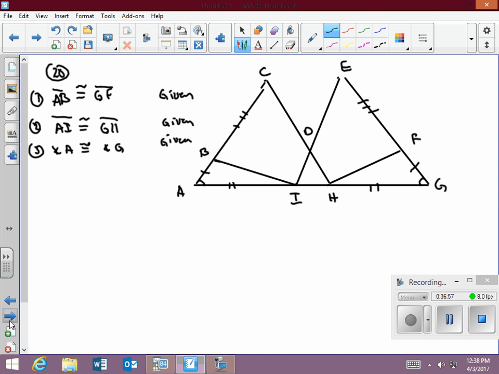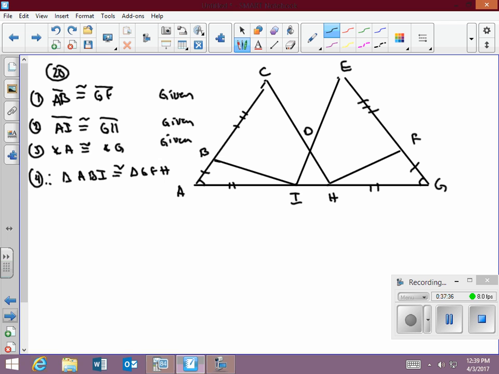Now, Professor, on the next step, is it okay to specify the triangles in a different manner as long as they match each other, as long as the points match each other around? So you're ready to say congruency, so you can then say therefore the triangle, and what do you think? I've got ABI. Yeah, ABI. Now what would be important? GFH, triangle GFH. As long as they match the other.